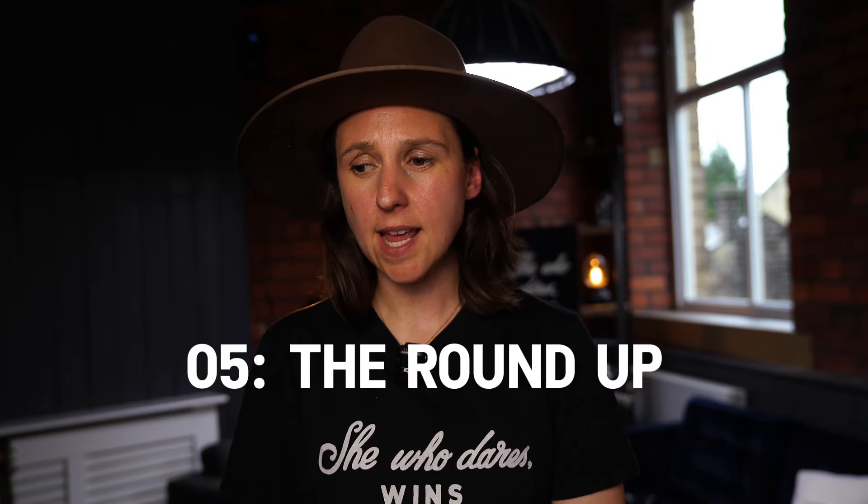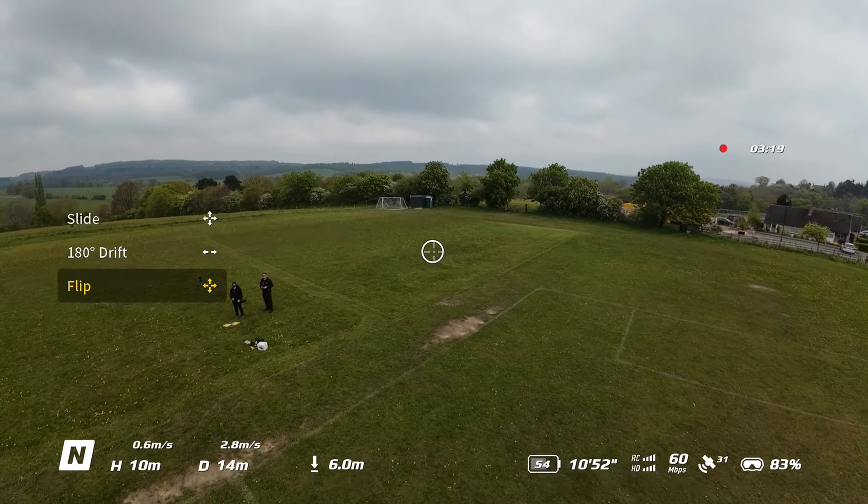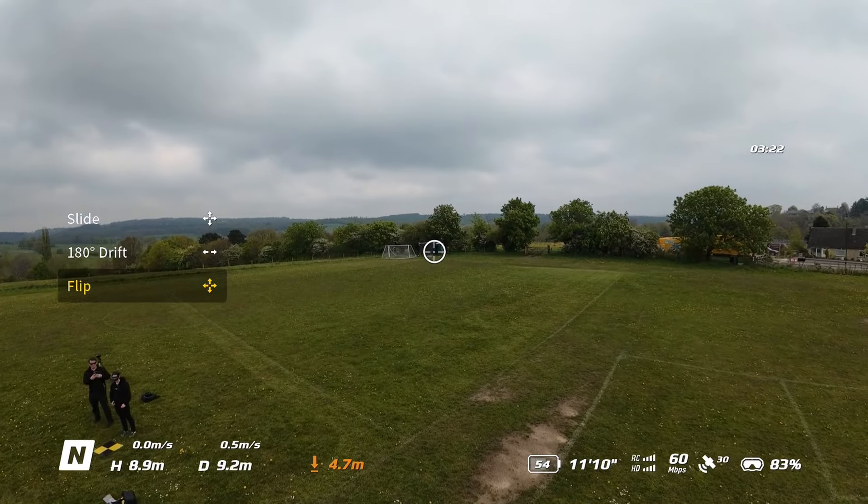If you're looking for a small drone just to get some video footage, I'd suggest other drones — there are ones that will do that for a little bit cheaper. However, if you want a fun drone — and drones are supposed to be fun — when you're flying commercially the fun element goes away because you're always on an automated flight. This is just fun. Moving from beginner to advanced happens very quickly. The DJI Avata also has a slide-glide and a 180 flip, and it's just a push of a button — the drone does it for you. Flying in and out of trees is exactly what this drone is built for.